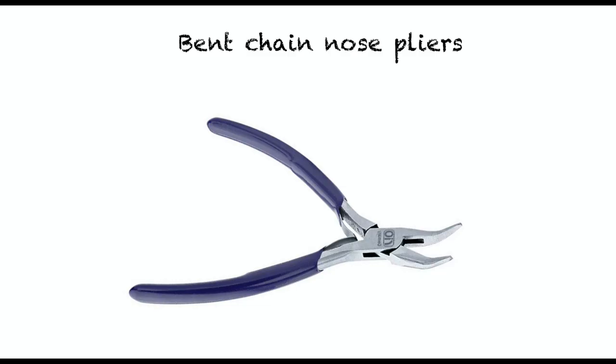I think Bent knows pliers. One of the reasons is, especially when I'm putting jump rings together, I can align and grab onto the jump ring better with those. And then I can use my flat nose or my chain nose to properly close my jump ring. I find that I use those much more than I thought I would. In fact, they're one of the pliers I go for most often now when I'm doing jump ring stuff. So that shows you the difference between people. I can't stand them.